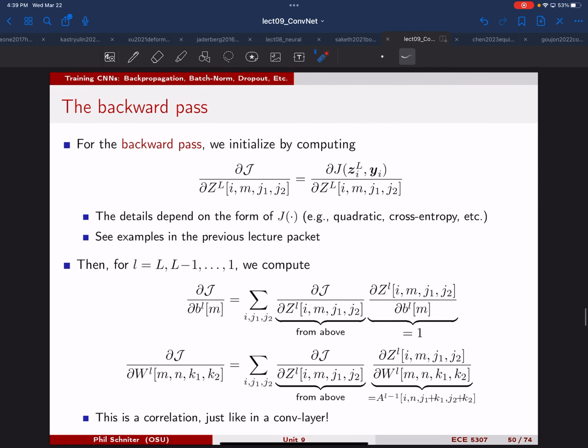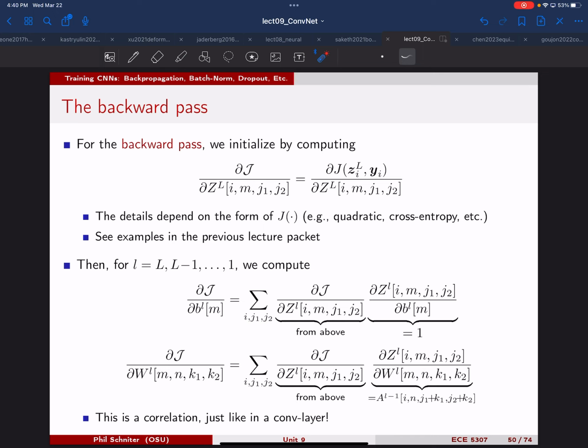For the backward pass, the procedure is exactly like what we derived in Unit 8. We use the multivariate chain rule. Here, you just have to make sure that you're summing across all the different variables that are appropriate. So, for example, when you do dJ/dB for the bias for layer L and channel M, you have to sum over all the input channels, all the batch elements I, and all the pixels in the image or in the feature map in that layer.